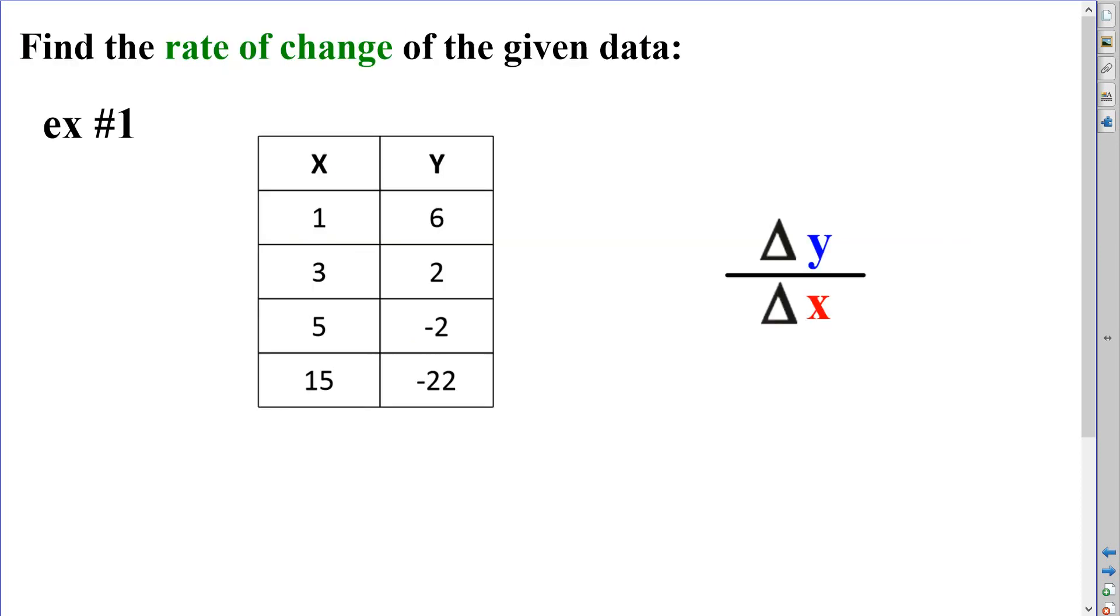Let's try this again. The pattern of the y's over the pattern of the x's. Here I have down 4, up 2. So negative 4 over 2, also known as negative 2. If I try another value, I should get the same answer. This one looks like it's going down 20, and this one looks like it's going up 10. Negative 20 over 10—that's the same rate.